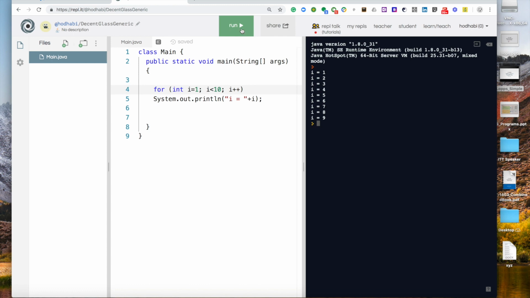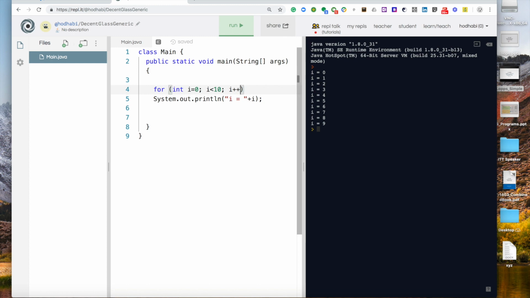So how many items do we have here? If you count them, you will find we have 9 items, because you're starting from 1 to 9. But previously, when we had 0 here, we had 10 items, because you have 0 also. So 0, 1, 2, 3, 4, until 9.